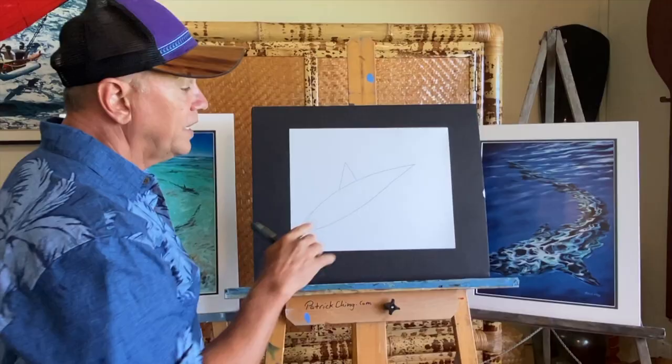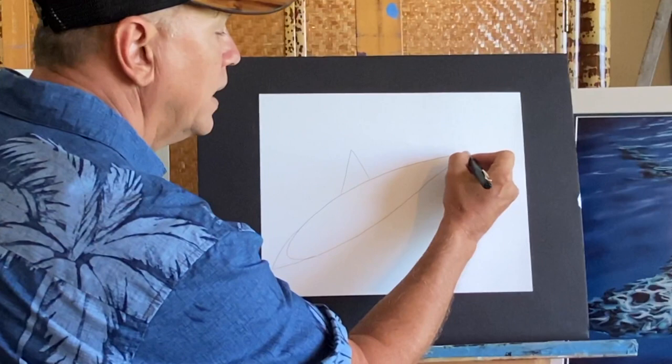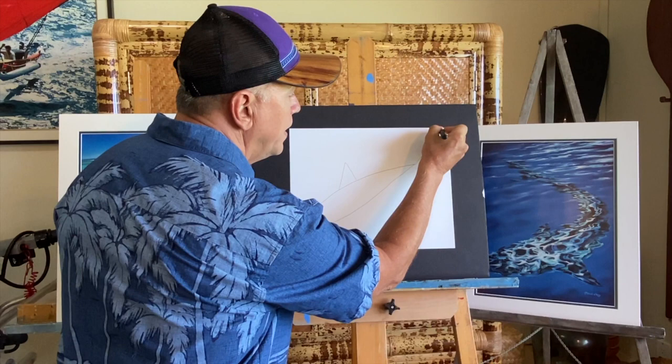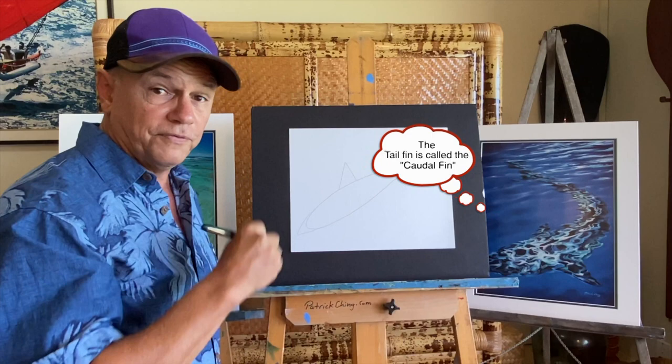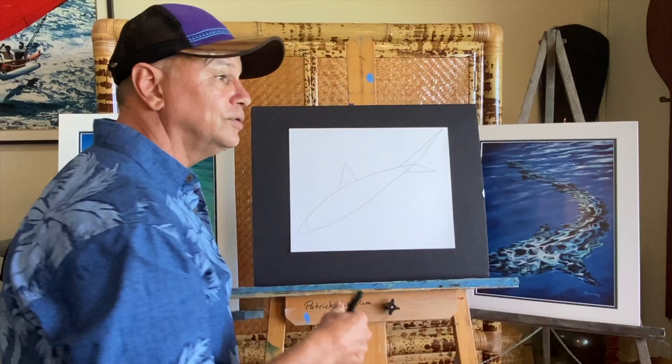Now, the tail can be two triangles, and the top one's going to be a long, skinny one. Let's go from that dot again, and let's take that to the corner of the page, all the way, and then come back, so we've got a nice long thin upper tail fin. The bottom one's going to be a lot shorter. It looks cool. Go make another triangle over there. So those two triangles are going to form the tail.